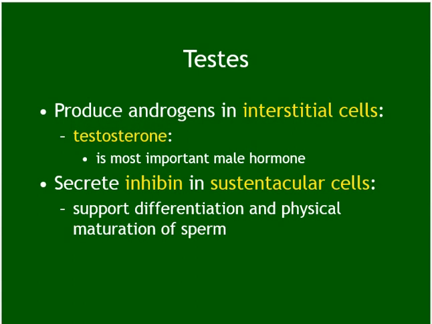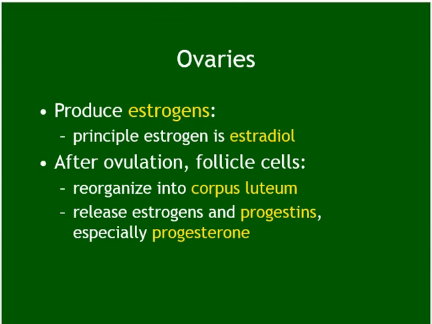The ovaries secrete estrogen, and estrogen is an umbrella for all female hormones like estradiol, progesterone, and so on. So when you say estrogen, you mean any estrogen. So this is female hormones in general, just like androgen. Androgen is not the same as testosterone. Androgen is an umbrella that means male hormones in general. Testosterone is one of the androgens. Dihydrotestosterone is another one of the androgens, and so on.